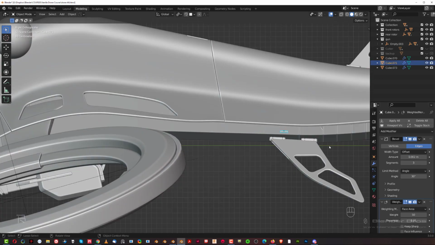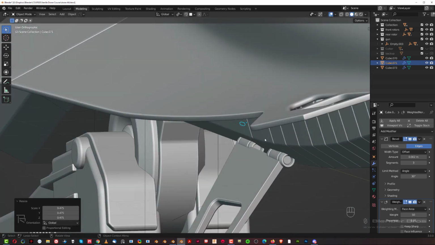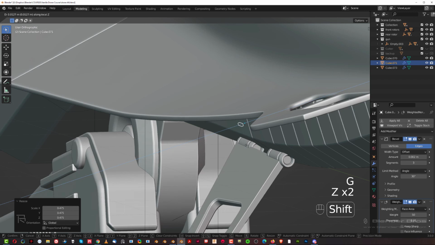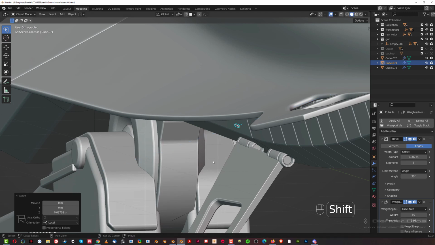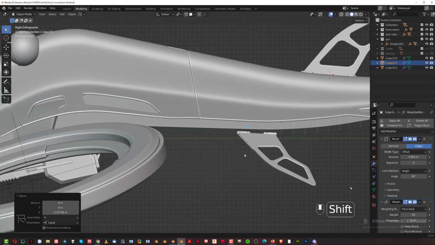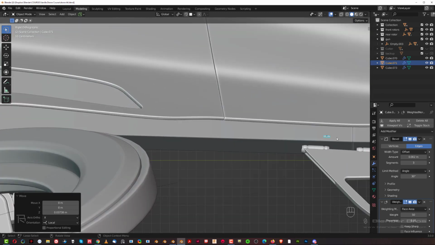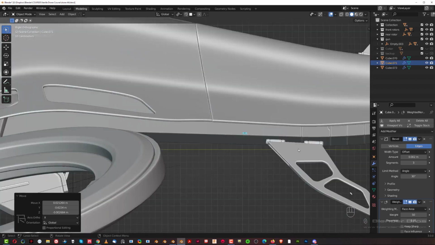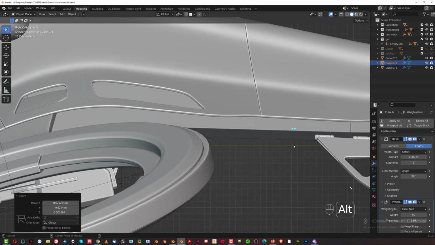Now let's see that. Let's make it smaller. G Z Z. Okay. Let me see that. Let's just move it somewhere here, holding control. And then Alt D and hold control.